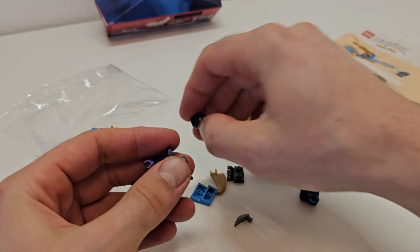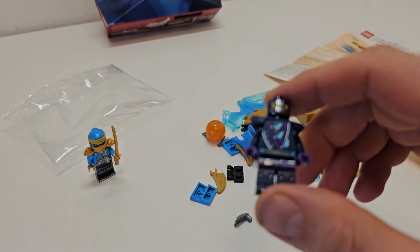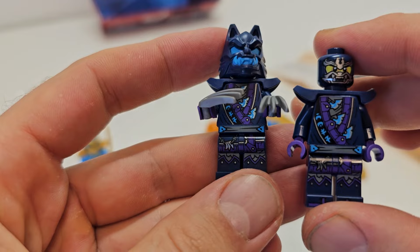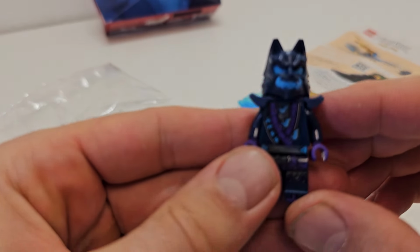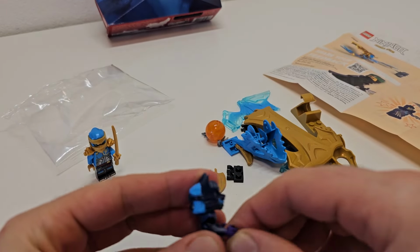I mean, it's Wolf Guard or something, I don't know what the name is, but I believe this one is kind of the same as the other one. I might have it somewhere here. Yeah, so let's see. Yeah, it's the same minifigure. So not bad. Let's put some clothes on him. And yeah, so close, nice print. I mean, the Ninjago minifigures are always really, really nice, so can't say anything about that.